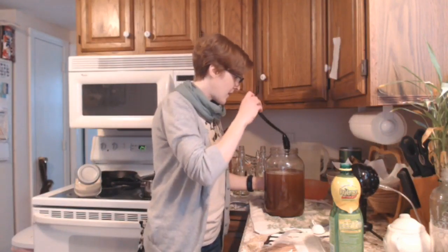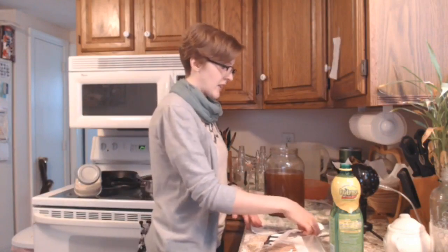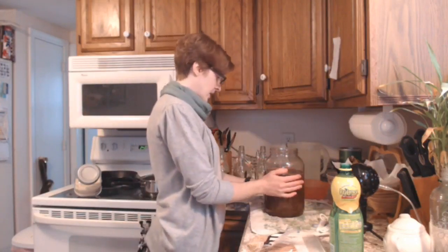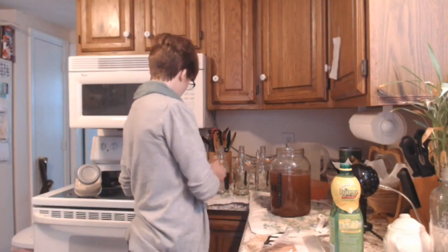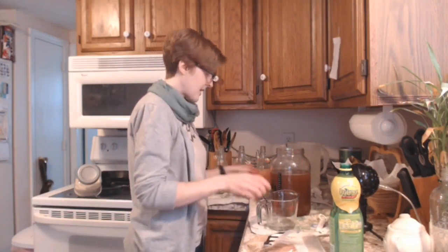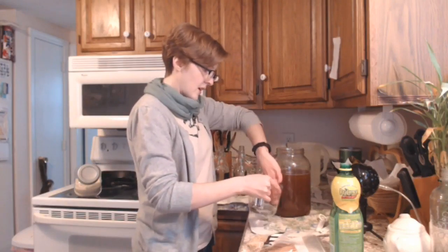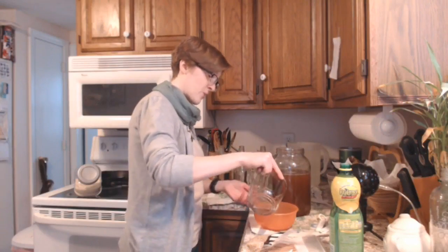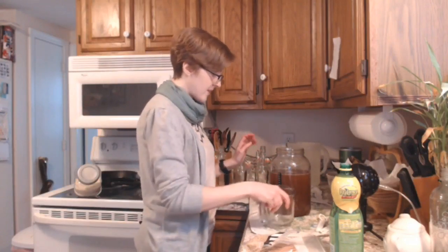Yeah, that's pretty good. For the past few months, I've been making it so that it's not very fizzy. I've been using a lot of green tea, and I really haven't liked the results, so this one is 100% black tea. It's just a plain Chinese black tea I used tea bags for. But the one that I'm going to be putting in here now is all Assam tea, which I like the flavor of better. For a while, I wasn't able to get the loose leaf black tea, and I got tea bags because I ruined my French press, and I wasn't sure if I'd be able to get all of the tea leaves out just straining it regularly. But it's worked just fine, so that's what I'm going to do in the future.